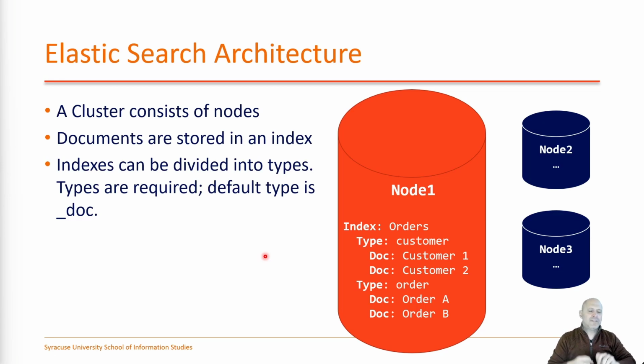So you can have one index called people, and it can have a type called college professors and another type called students. Generally, every index has a default type that's required called _doc. That's like the default type on the index. But you can have more than one type if you want. And the idea is that the different types are stored in the same index.